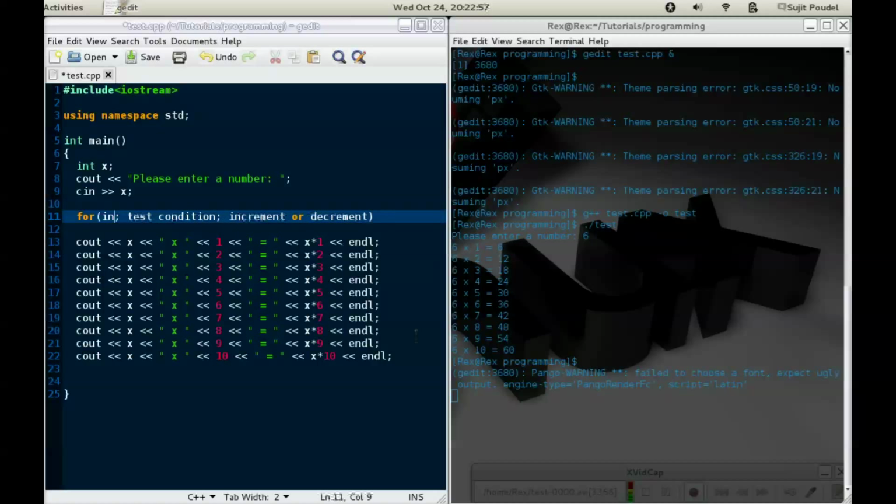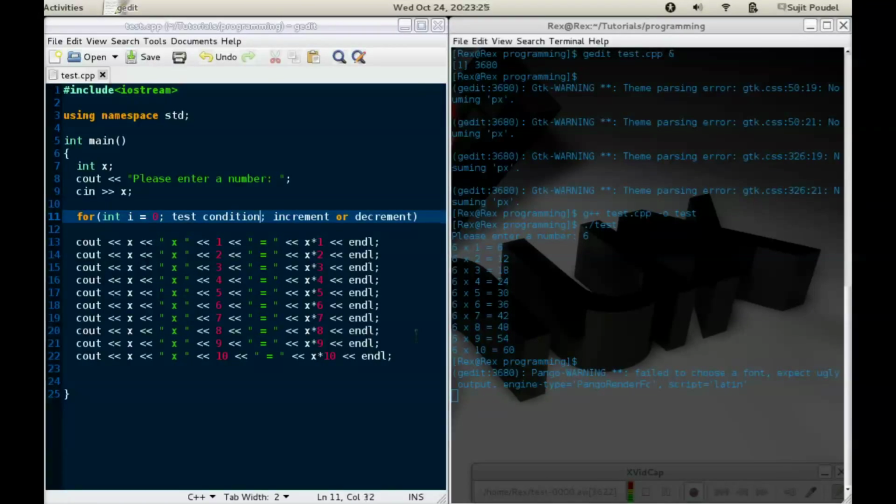So for the initialization part, let me just say initialize a variable i, okay, and this is a declaration. Now initialize it to 0. Remember what I told you in earlier videos? I gave you the difference between initialization and declaration. So here, since there is no variable i already defined, I said i is going to be an integer that has to be initialized to 0.